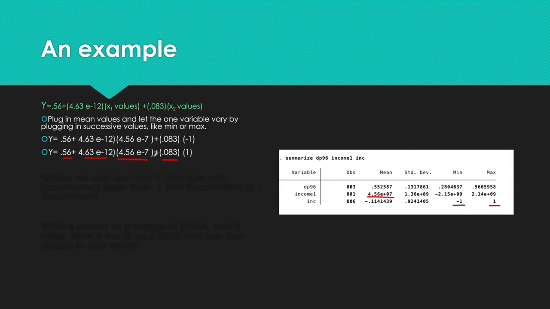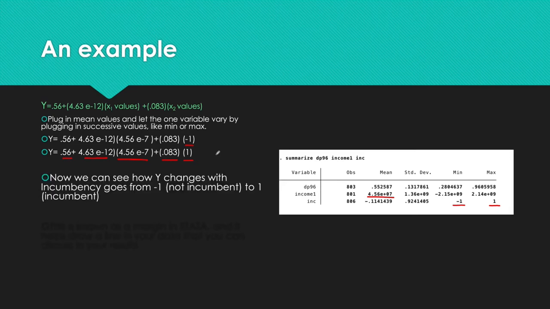We're not going to let it vary. But we are doing some really interesting things here with the x2 variable, allowing it to change from one equation to the next. So what that will give us is it'll tell us that the Democratic presidential vote share for this circumstance where there is no incumbent is, let's say, 22%. But when there is an incumbent, it's 23%, right? So we're going to get to see that change, that increase over time. So what this does is it really tells us how y changes when incumbency goes from -1, non-incumbent, to 1, where we have an incumbent.